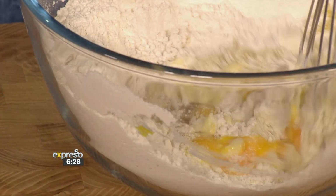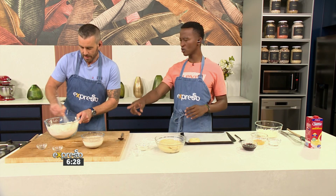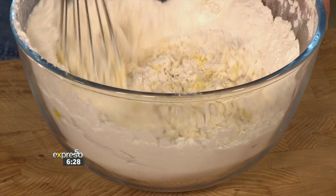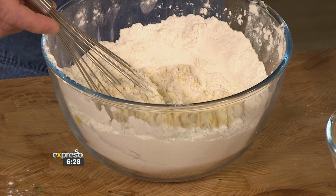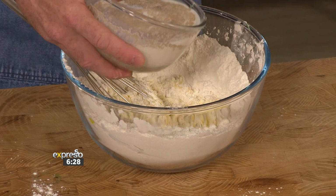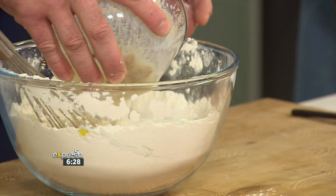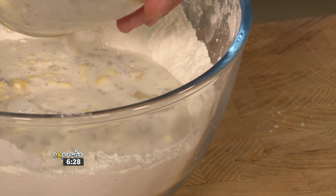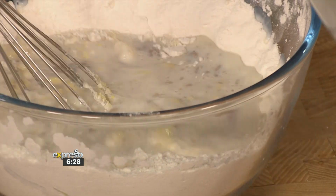Okay, so I'm going to start working this through. You're going to mix that through. And when do you enter with the... I think for the purposes of TV, I'm going to do it right now, because we don't have a huge amount of time. There you go. But for the purposes of home, you want to have it nicely mixed in. You want that yeast to have started to activate. I don't know if that's the official term, but you want that guy to be doing its thing.